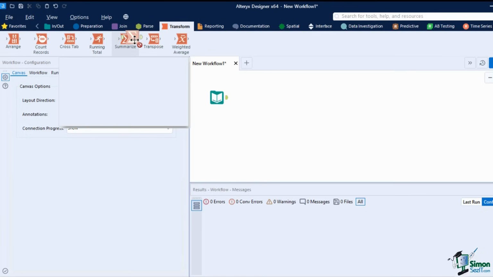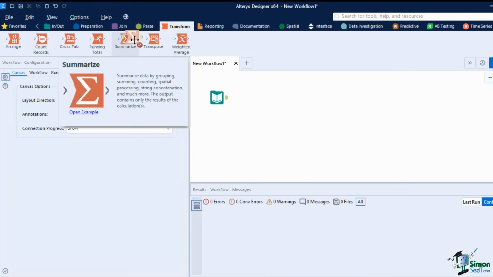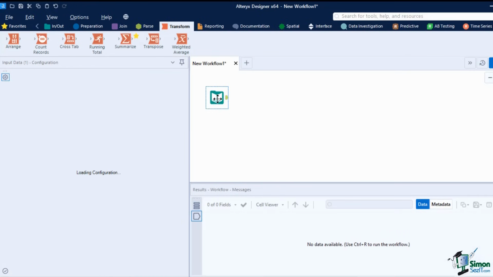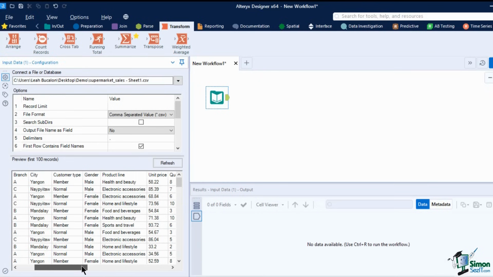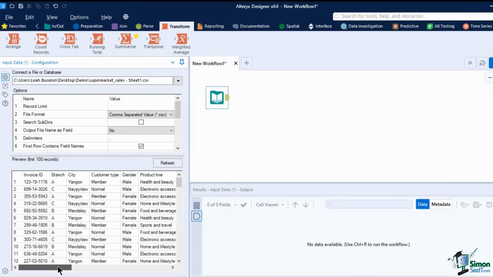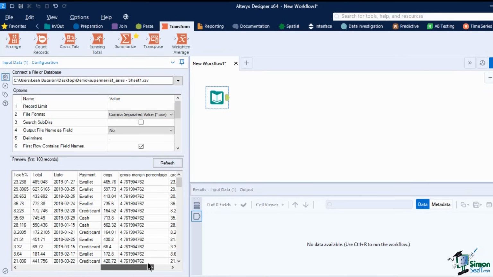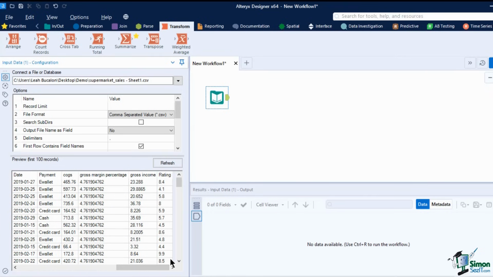The Summarize tool performs various actions on your columns of data, whether it's concatenating values, merging reports, or calculating averages. This tool can help you reframe your data to make it more informative. In this example, we are going to try to get the total gross income of a supermarket. The sample data set contains the sales from each customer per day, including the specific branch where the items were purchased, as well as the product's category.